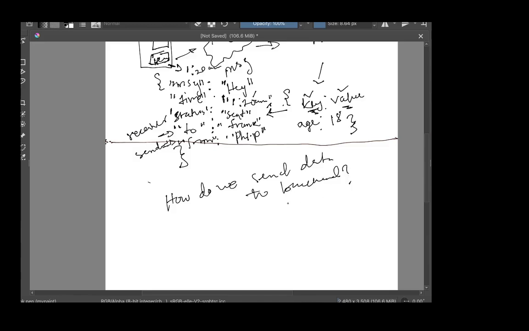Traditionally, when we want to send something from one point to another, there's always a messenger, right? There's always something that is going to carry the message from point A to point B. In terms of the way the web works, for communication between point A and point B, we use what we call an API.